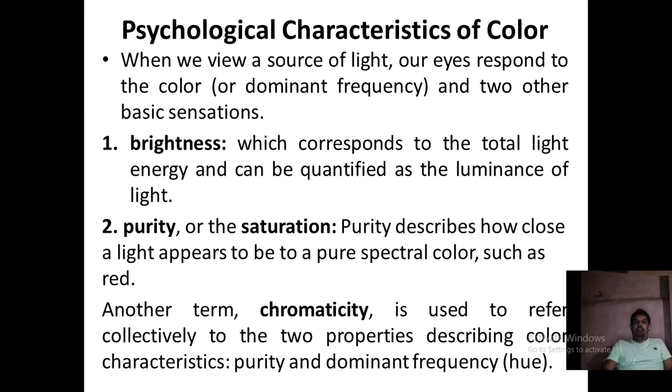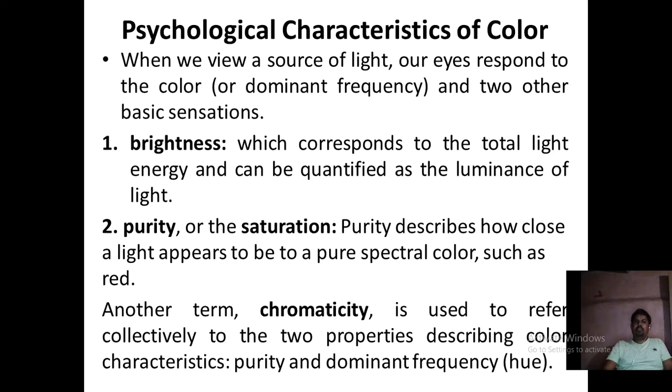Next, psychological characteristics of a color. Normally whenever we are viewing a source of light with the naked eye, our eyes respond to the color. That color is the dominant frequency, meaning whichever color our eye responds to, that color of light is dominant. Along with that color, there are two other basic sensations our eye sees: one is brightness, and one is purity.